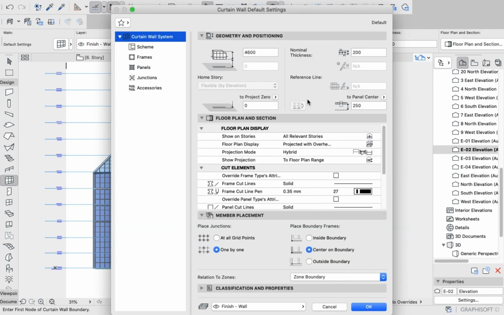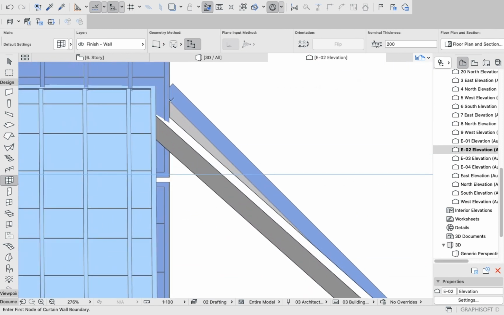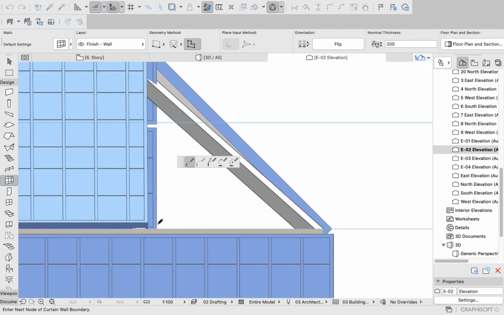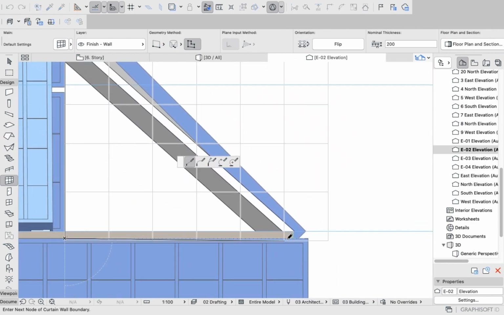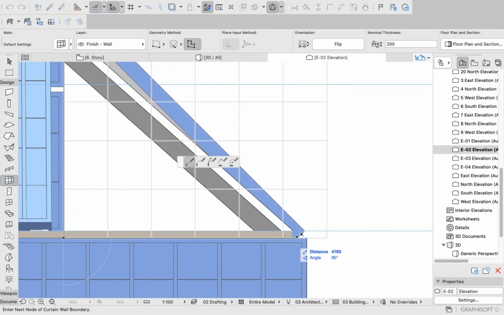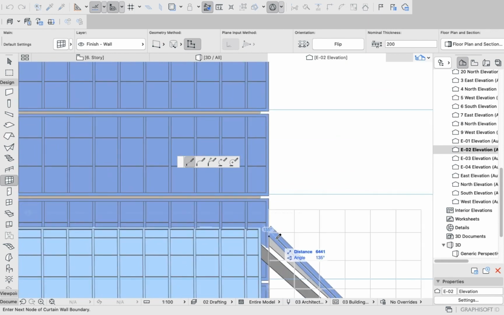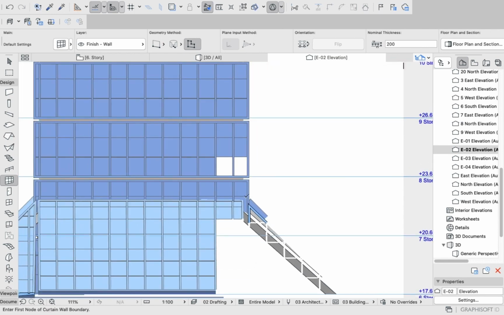I'm going to select my elevation here. And just come to this far end. Just rise up like that.